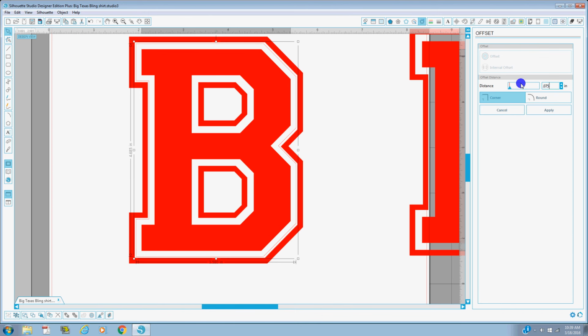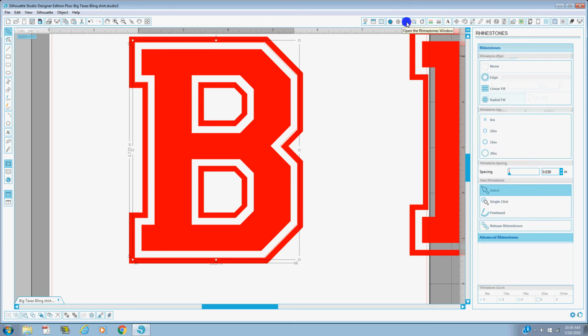Now I'm going to select my rhinestone tool and see, there we go, it did it again where it bumped that offset out when I selected rhinestones. So I'm going to tell it undo, and it's going to shrink that offset right back into the center for me. And now I'm going to tell it to go to edge on my rhinestones. I'm at my SS10s, and now I need to change that spacing back to 0.016. I'm going to tell it enter, and it's going to plug in all those empty gaps for me.